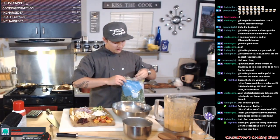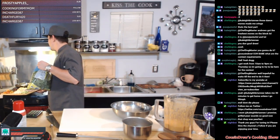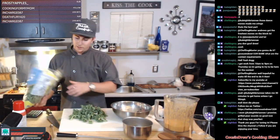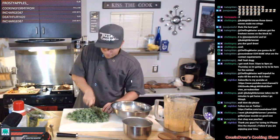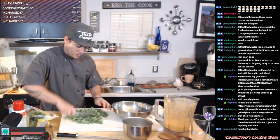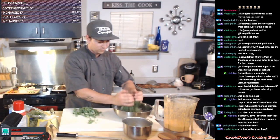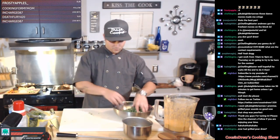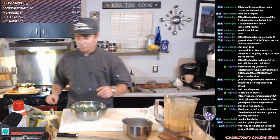So we're going to grab our kale, which we're going to go ahead and give a little chop. I like it a little bit smaller than it is. I like my salads finely chopped and tossed, you know what I'm saying? So we're going to go ahead and break this down a little bit more to my liking. Not into the big bushy pieces of lettuce. Not my thing. It used to be when I was younger, but not so much now. Much better when it's chopped. That should be enough greens for us too. Got a handful here, handful there. Yeah, should be perfect.